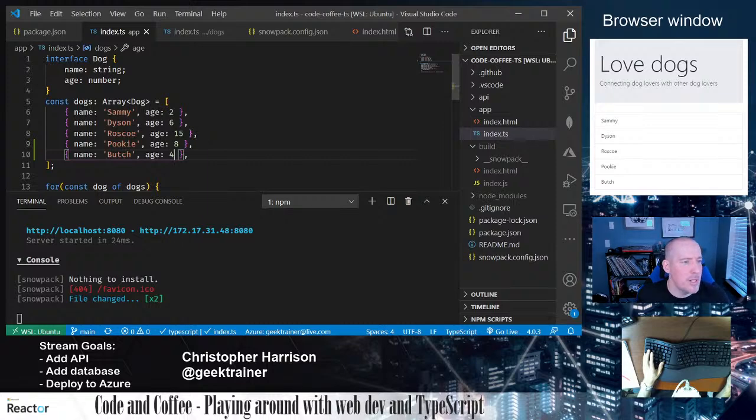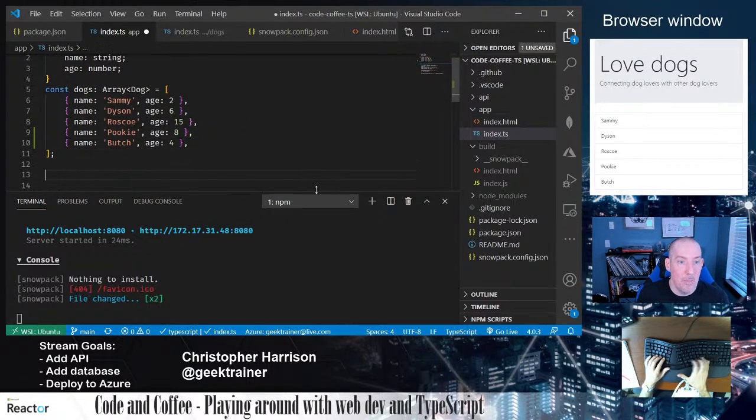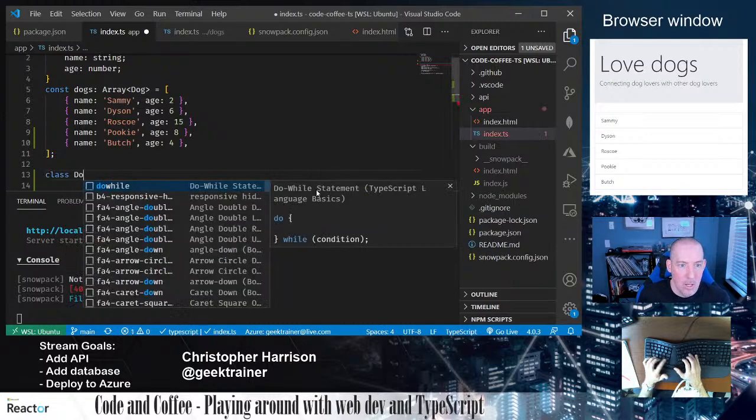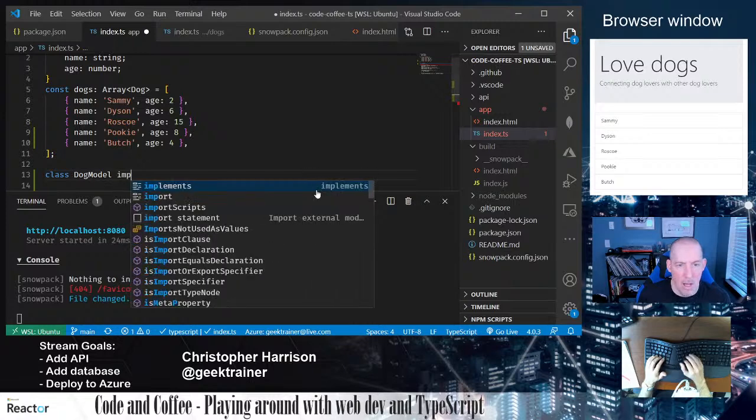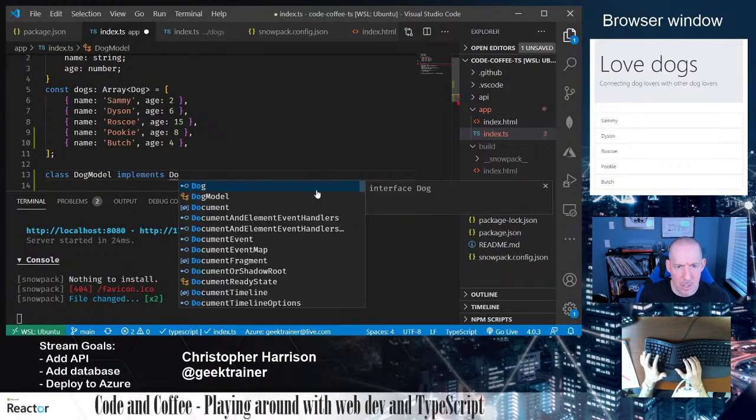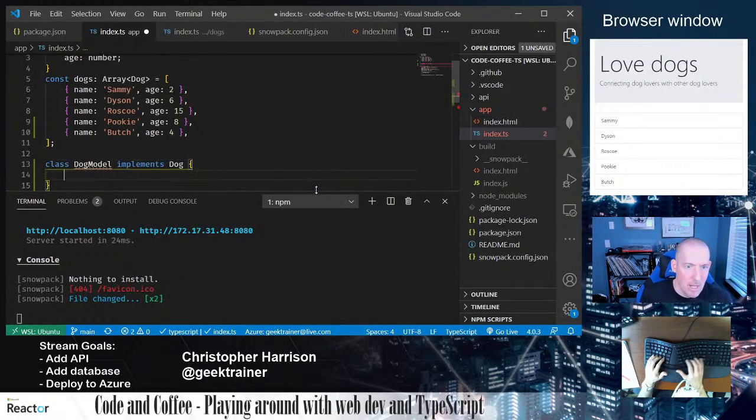So Amri asked the question, does it support object-oriented programming? It absolutely does. If we get to doing data today, we'll see a bit more of this. But I can go in and say class DogModel implements Dog like that. And now you're going to notice, hey, it wants to see a name and an age here.